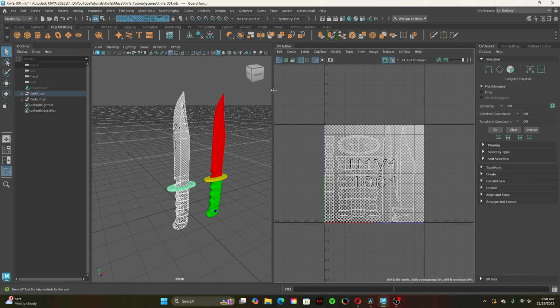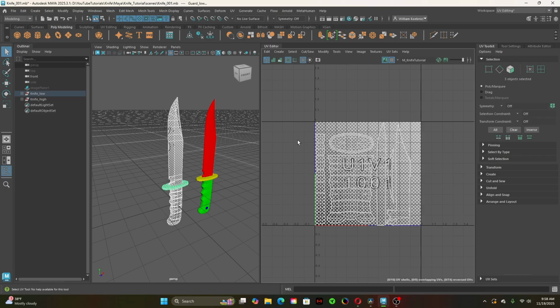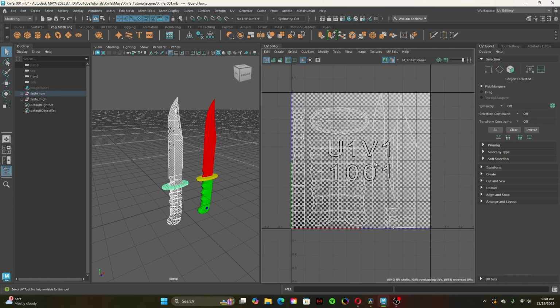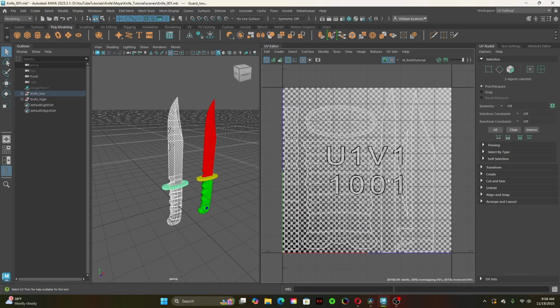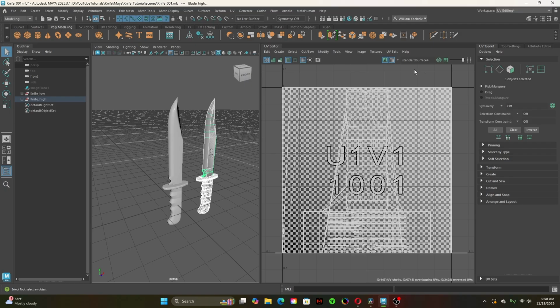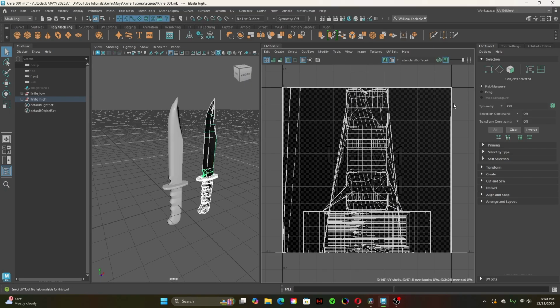So I'm going to show you the UV editor just a little bit, just to understand what I'm working on. And in the recordings, I am going slow and telegraphing what I'm doing. I just can't talk and work at the same time. It doesn't work for me. Anyway, so we don't need to UV this. And when you start UVing, it's probably going to look like this. When you click on your mesh, it's going to look like a weird mess of squares and triangles and what is this?